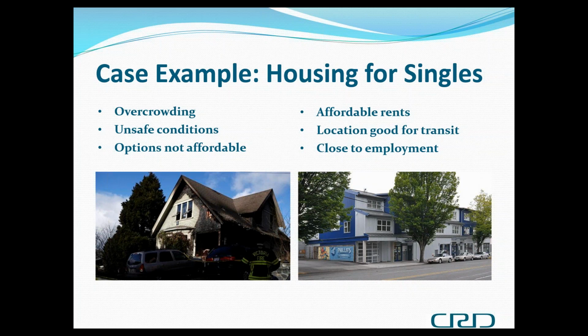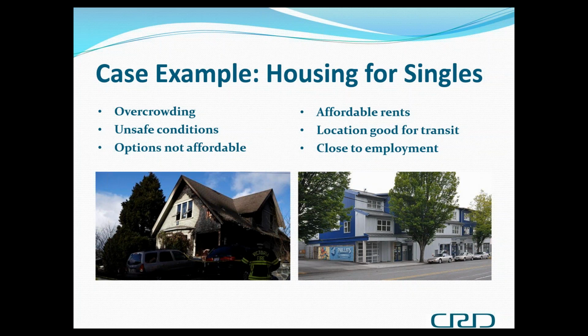So the first is singles, and singles, of course, coming into the region. We're often talking about young workers who are working in our service industries. At times they're also students. They'll probably play both roles at times, as being students and also working in the service industry. Often their incomes are low and they're not able to achieve the kinds of rents that are available here in Victoria. $750 to $850 for a bachelor unit is going to be very challenging for a service worker or a student to achieve.